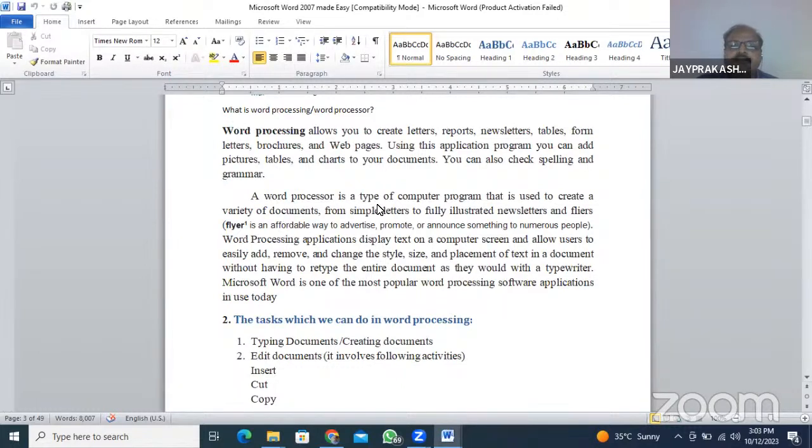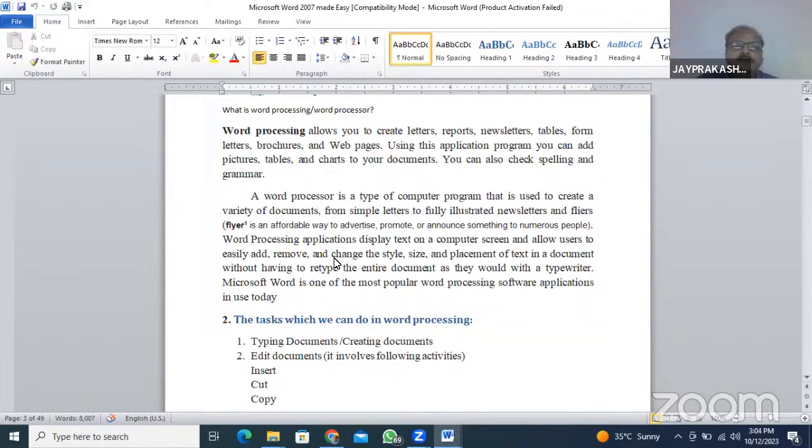A word processor is a type of computer program that is used to create a variety of documents. By using this word processor, we can create various types of documents, that is letters, newsletters, then flyers. That kind of documents can be created very easily.